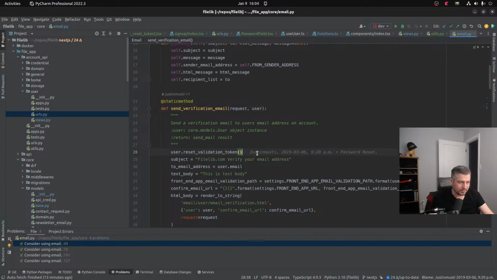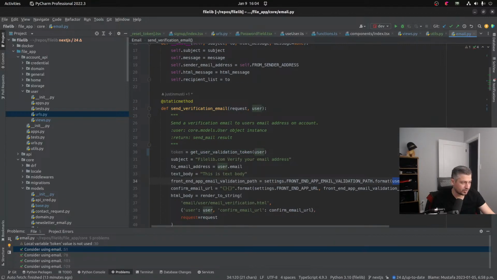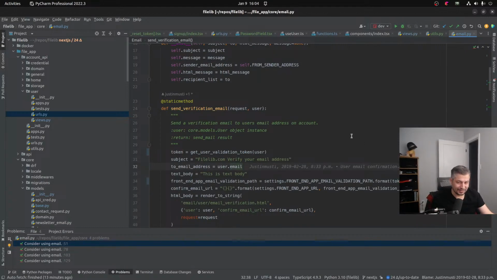And then I'll just do reset validation token. We do not need that. Token get user, and I'm gonna say import. And this is just gonna say token. Dude, this is it. Straightforward, makes sense, and it is centralized. I don't have to edit a bunch of different files here and there to make this work. And this will be good.